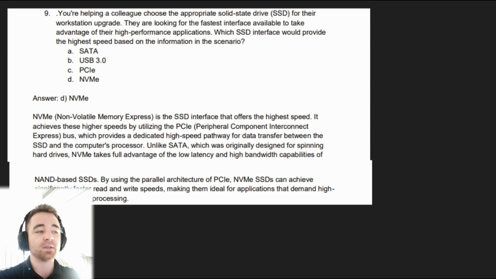which is why in this question, NVMe is the correct answer. It is the fastest one, because if you use PCIe, great, it's going to go fast, but it's not going to necessarily always have NVMe capability. It's only going to be able to do that if that capability is actually available for that drive. So NVMe is the fastest one there and is the correct answer. Any questions about that one, let me know in the comments below.